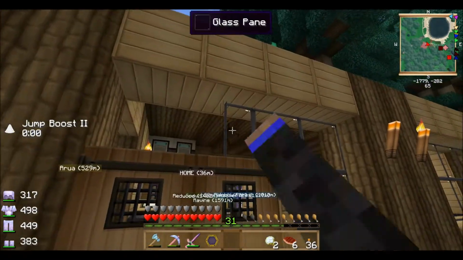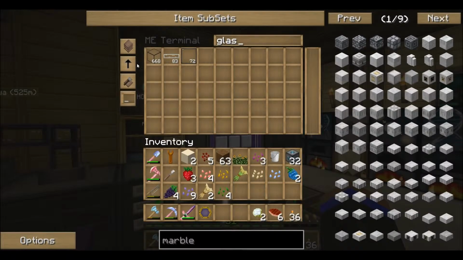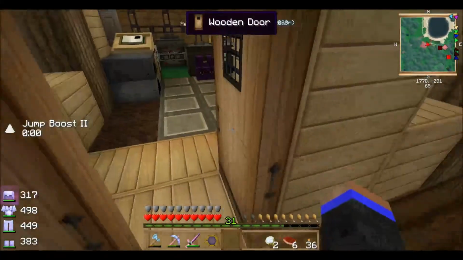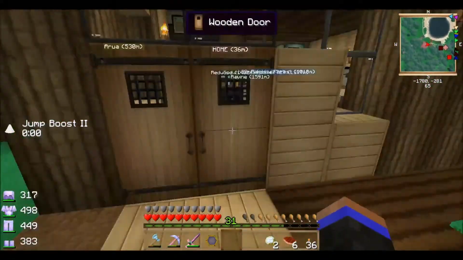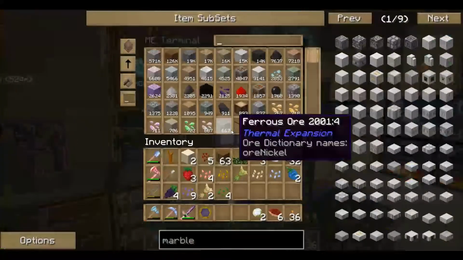So let's get rid of those 2 pieces of glass and get some real glass. 1, 2. And place that up here. Boom, boom. Woohoo! Fancy, fancy. You need to move, pumpkin. I'll put you over there. And do we have our pressure plates? Nope. Let's get those going.